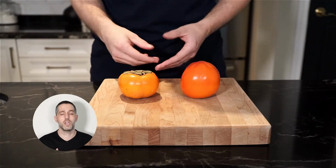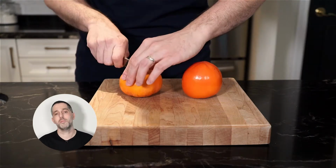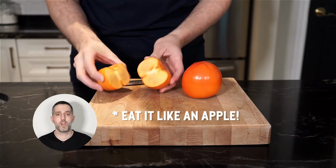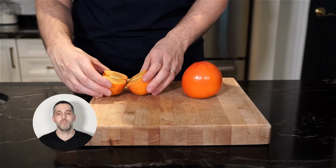All right, let's talk persimmons or cachi. There are two varieties. The fuyu, which is more stumpy and donut shaped like, and can be eaten even if they're not super ripe. Just make sure that you pick a nice bright orange one. Skin on or skin off for both varieties is optional, but like most fruit, that's where all the nutrients are, so it's totally up to you.